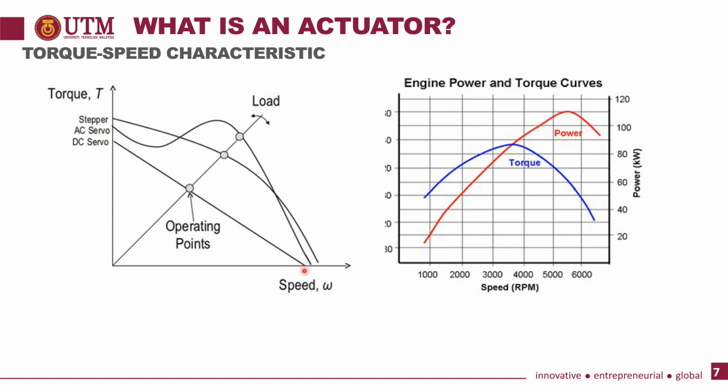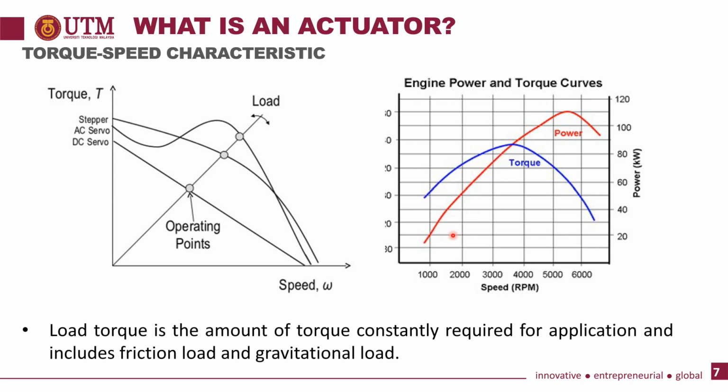And then here, the speed is at its maximum when the torque is equal to 0. We call this point the no load speed, the speed where there is no load. And then when we put an additional load here, we can consider it as the operating points, which is the most optimized area where your motor can operate, where, for example, the torque is at a medium level. You can operate the motor efficiently during these operating points. So that is the torque speed characteristic. Torque is the work done by your motor. Right, this is the second graph, which shows the engine power and torque curves.